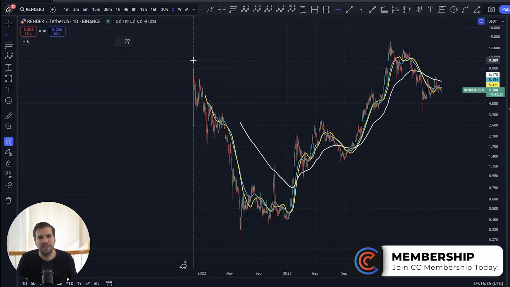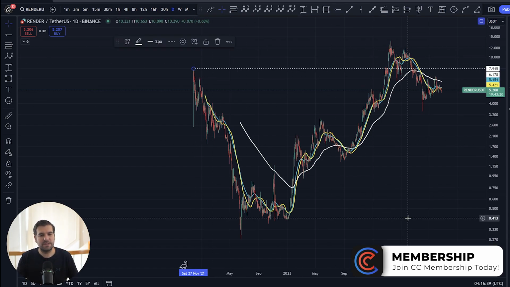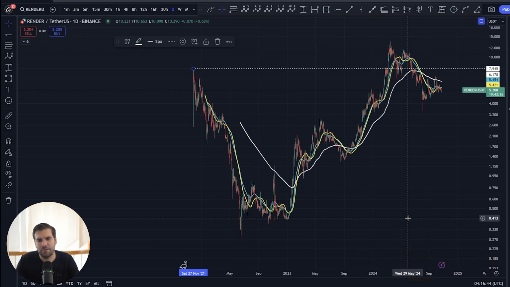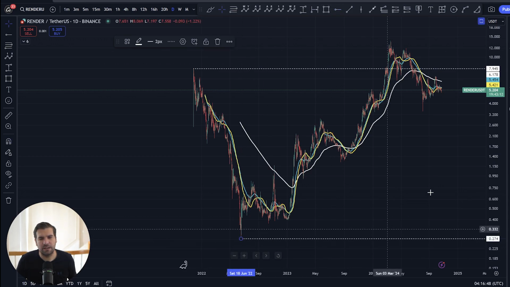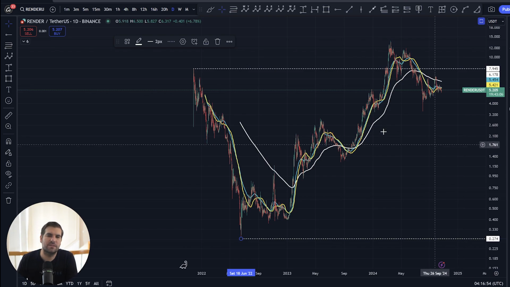We can see here that we have a peak up here in November of 2021, the previous bull market, and we have, of course, exceeded that. We then also saw a move to the downside over here at 27.4 cents, which was in June of 2022. Some really interesting stuff.